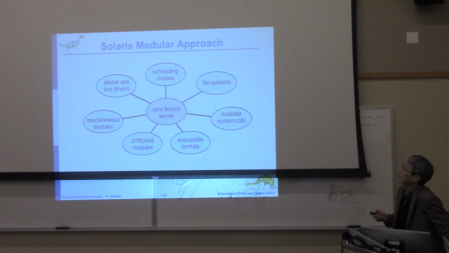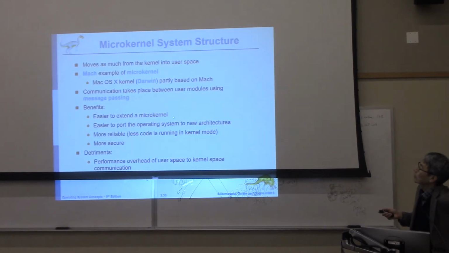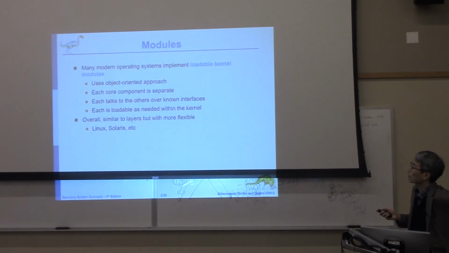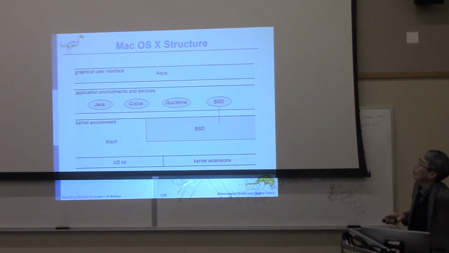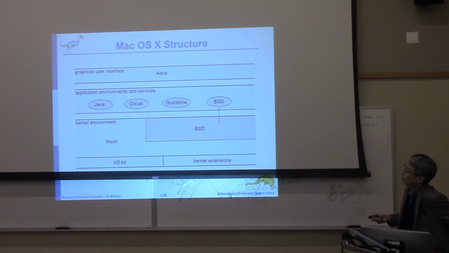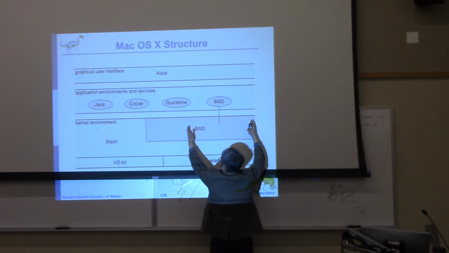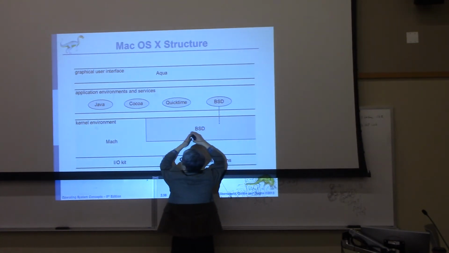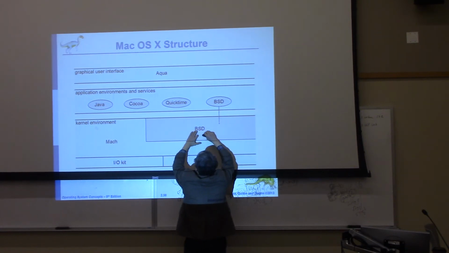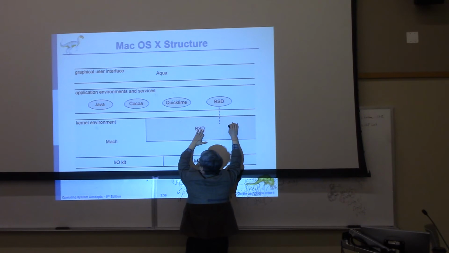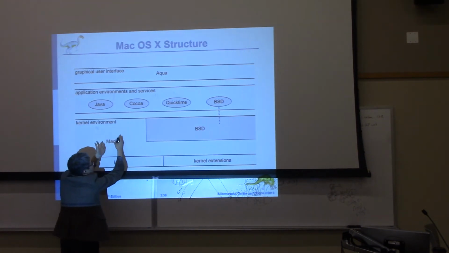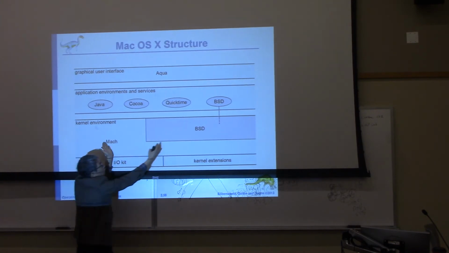One example of a microkernel is the macOS kernel. macOS uses what's called Mach. Mach is the microkernel of the operating system. If you take a look at the macOS structure, you can see that, except for the BSD standard operating structure, macOS adopts the BSD part, for example, the BSD defines the file system manipulation and so on. But the kernel mode part, it has its own minimized kernel combined with this one.